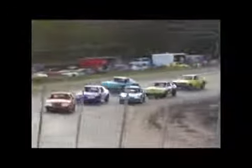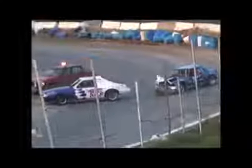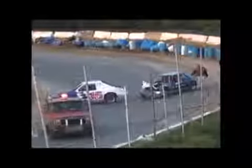J.R. Schmidt in the 17 car, the early leader out at turn 2 down the back straightaway. Dabo running second, the car number 15, followed by Don Keach in the car 27. Oh, look out! Well, trouble right here on the front straightaway. Dabo in the 15, along with Keach in the 27, getting together. Safety crew over there checking Keach out, make sure he's okay, after a hard lick into the retaining wall down there in turn 1.